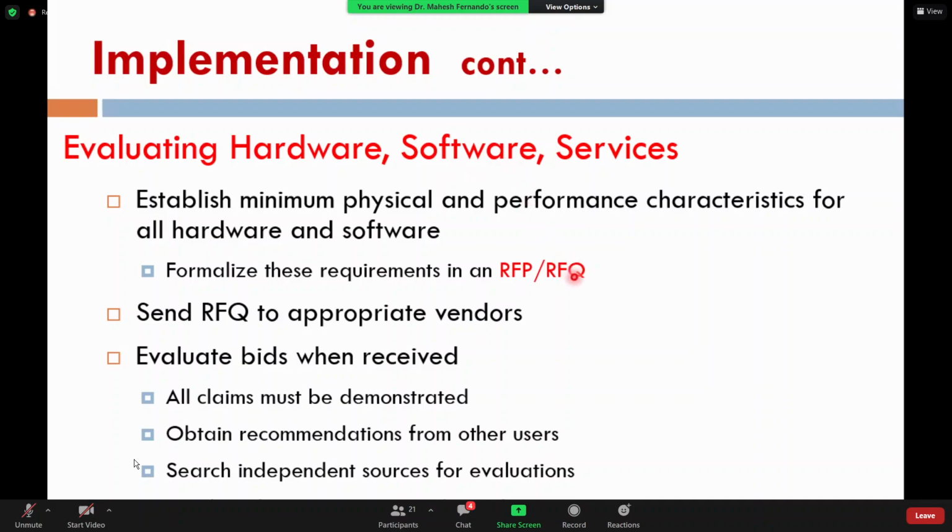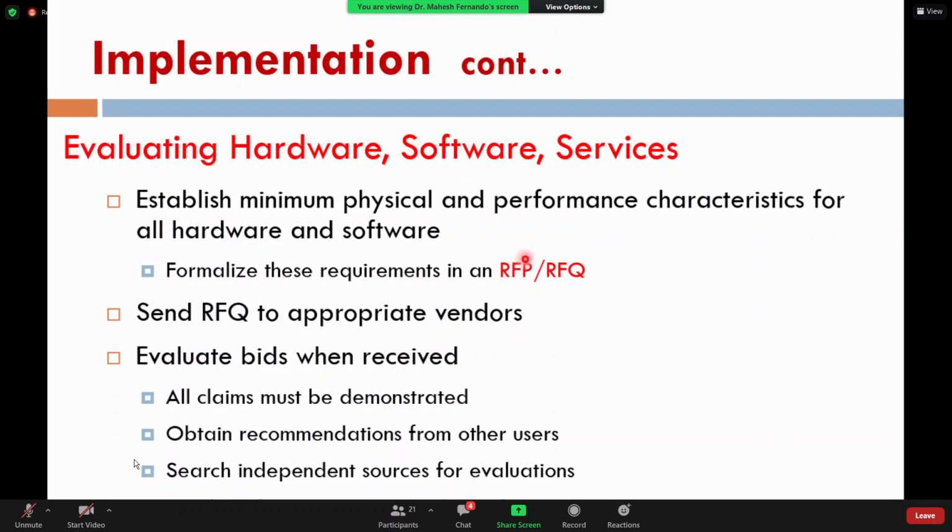You can ask for quotations from different companies. But if you are not sure about the solution, what do we do? We go for an RFP. We can give the problem and ask companies to come up with proposals, right?